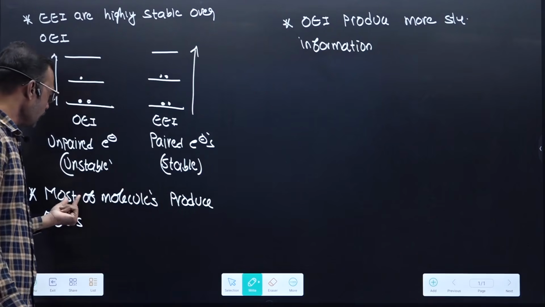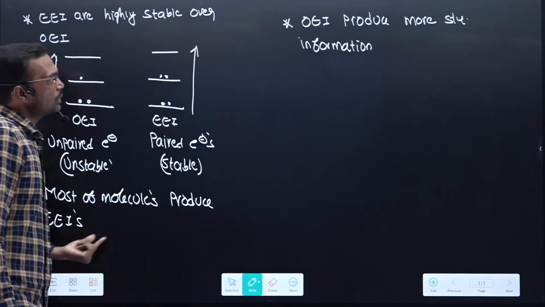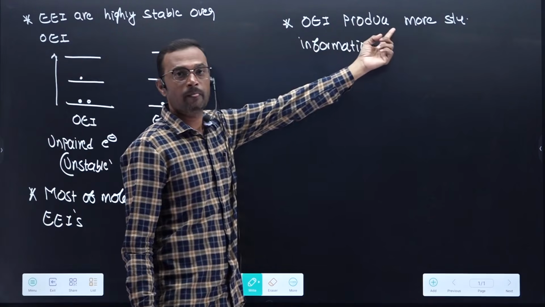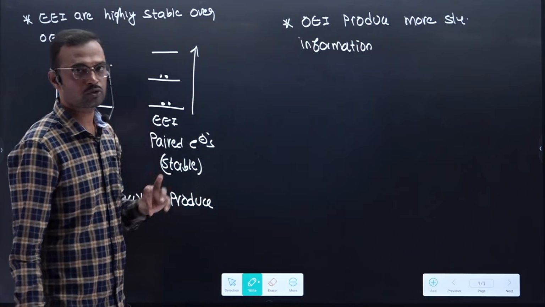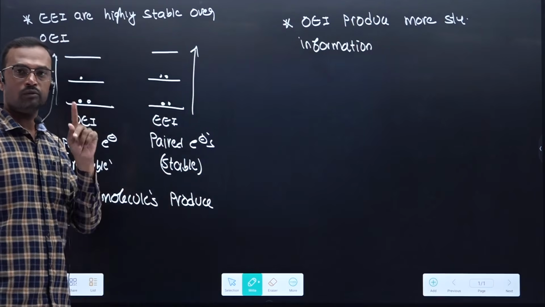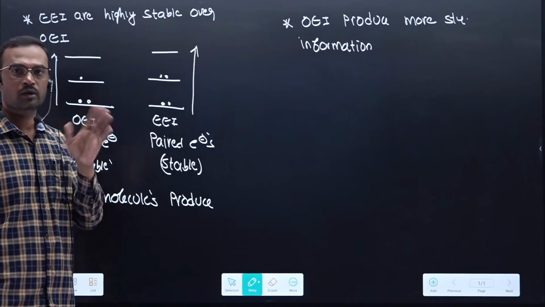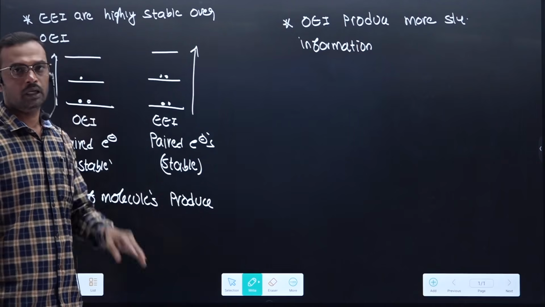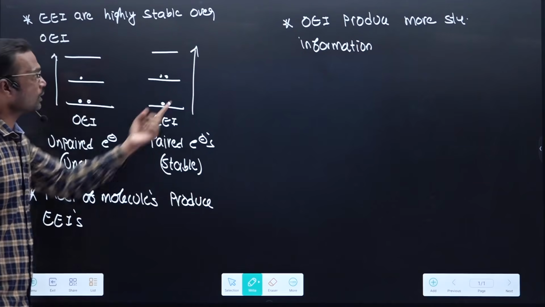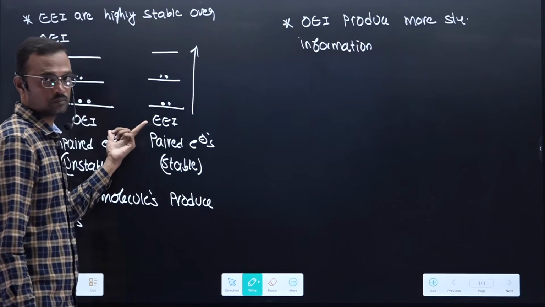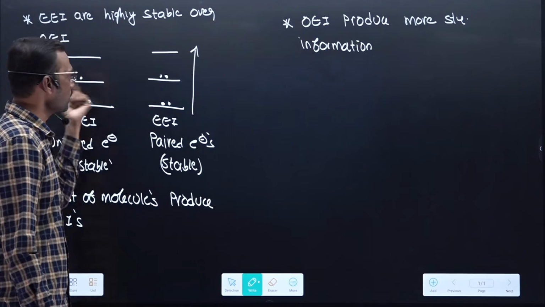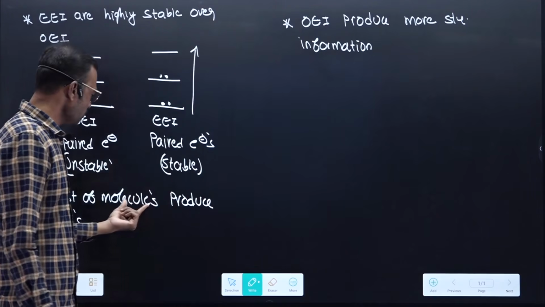Even electron ion is diamagnetic. Odd electron ion is paramagnetic in nature. These two ions you need to remember. With one nitrogen: even, odd. Without nitrogen: even, odd, even. Even electron ions are more stable. Odd electron ions are unstable due to the arrangement of electrons: properly arranged, improperly arranged. Even electron ions are formed by the majority of molecules.